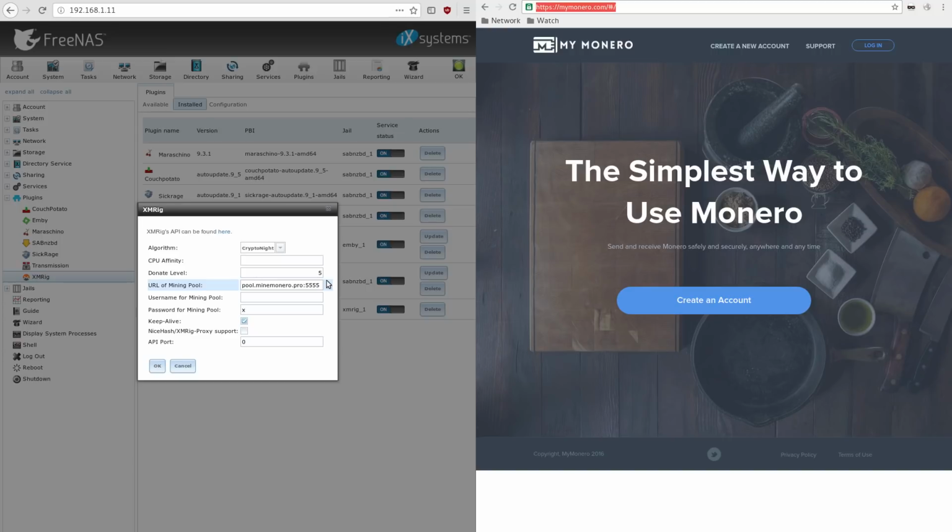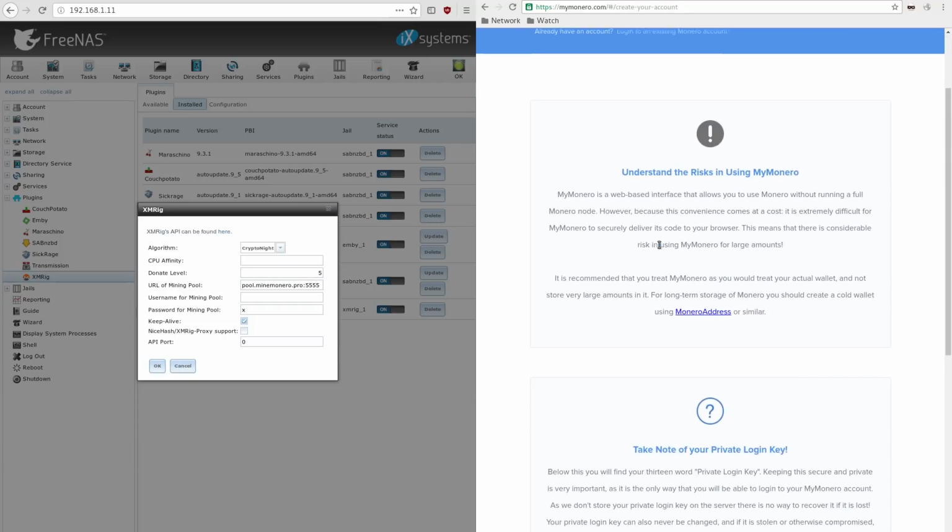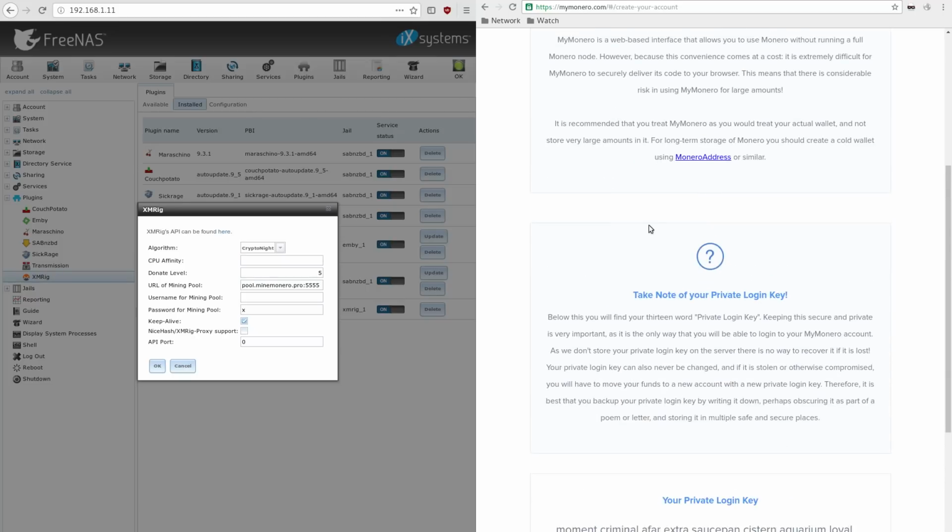You could also do Aeon, and I couldn't get the wallet for that working, so I just used an online wallet. I eventually will get a real wallet if I'm going to mine Aeon, but the online wallets, depending on how they're coded, actually work the same. This is doing all the code locally, this My Monero. That's why a lot of people recommend this site if you're just starting out. So you would create an account. They're actually not holding the details for you as far as I know. So this just created an account for me.